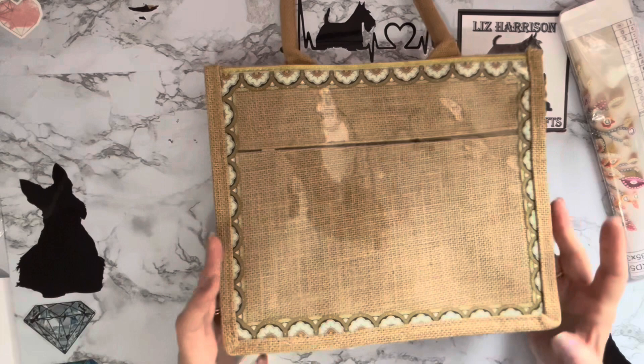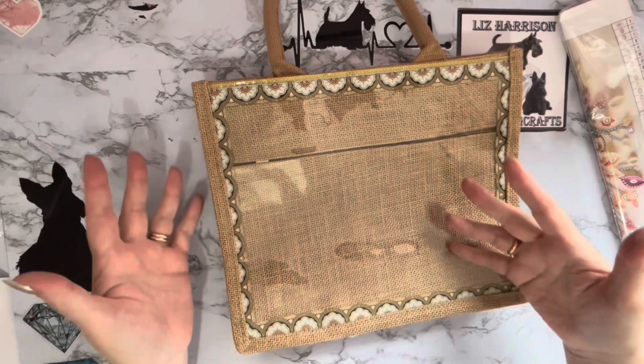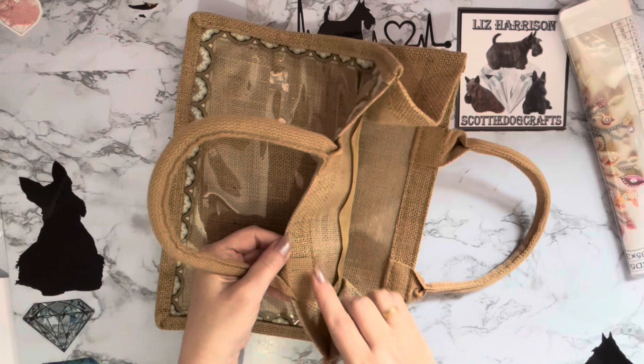If you've got cute grandchildren or anything like that, it's also nice as a project bag because with it having that nice deep base, if you've got knitting, diamond painting, card making or anything like that, you'll get plenty in there. Take it to your craft club or wherever you want to go, or if you're going on holiday, just have your little craft bag with all your bits and pieces. It's got some good sturdy handles, nicely sewn on there.